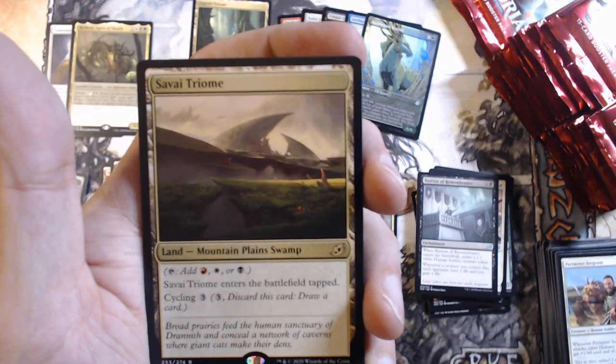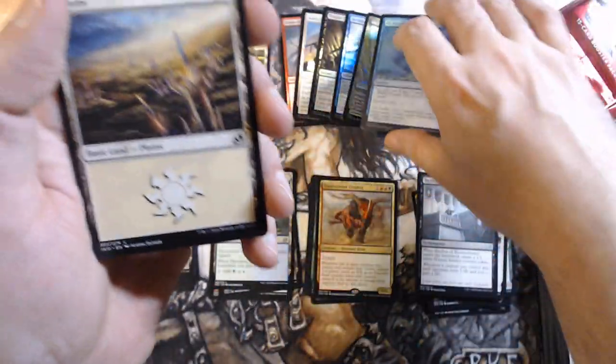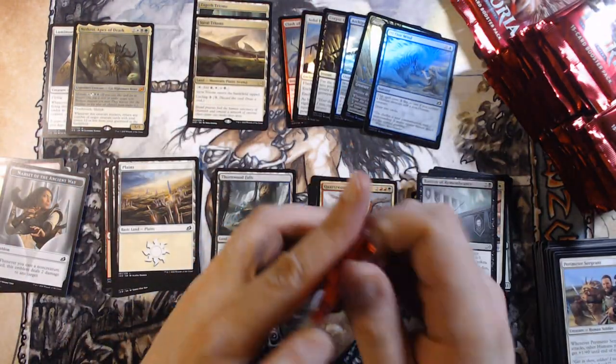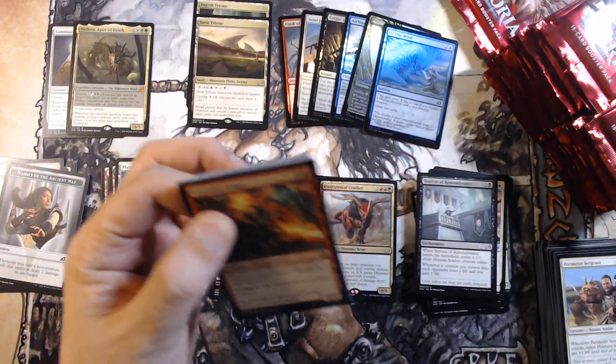Savai Triome. Great. Another one. All right. Foil of One Mind. And more garbage. Okay. That's a lot of garbage cards. I think it's already 3. Well, last box we didn't get one for a long time, so I guess we were due.